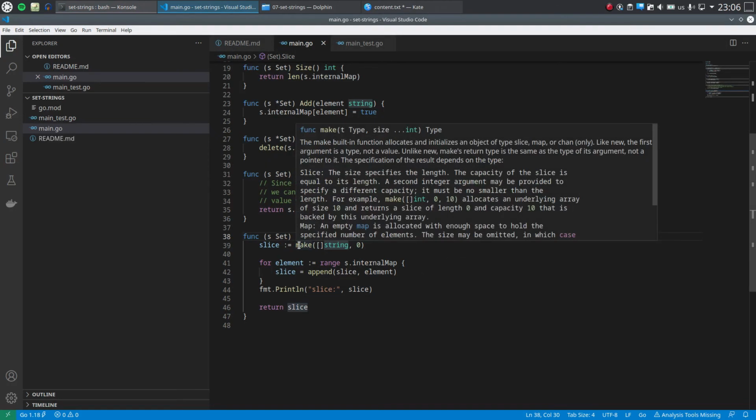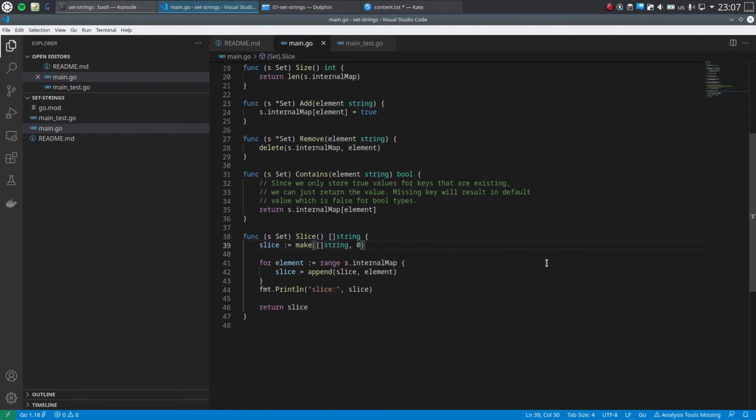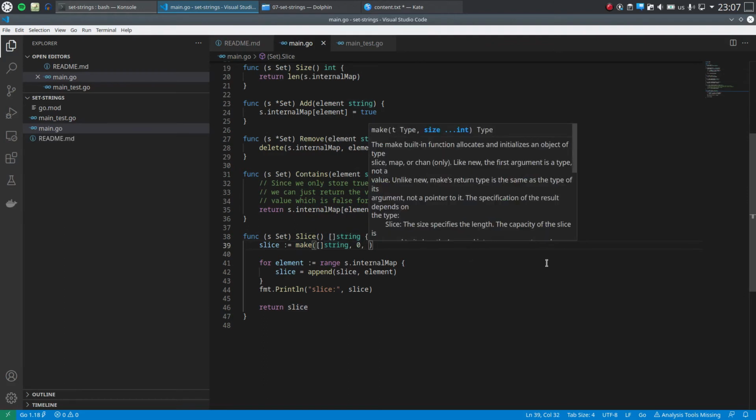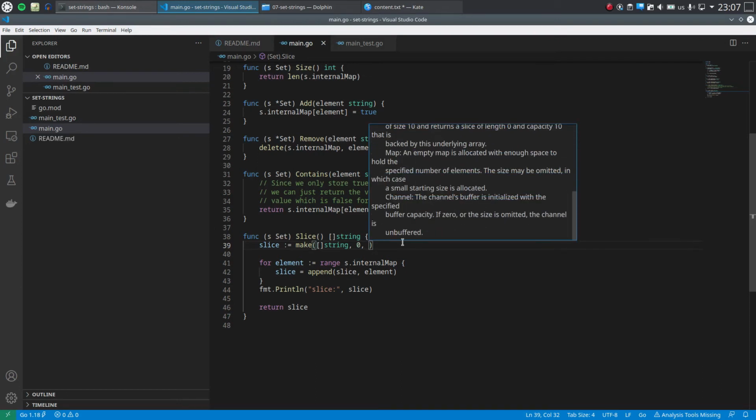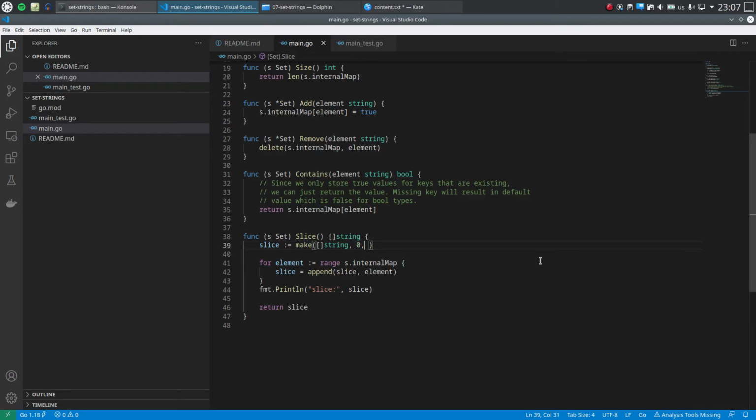You can even go further and you can provide the capacity. So we know the size needs to be the length of the map.